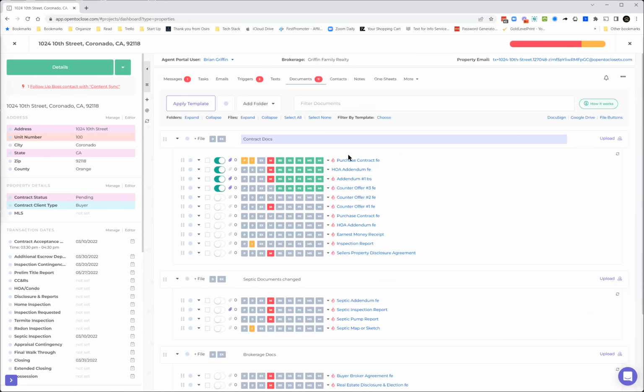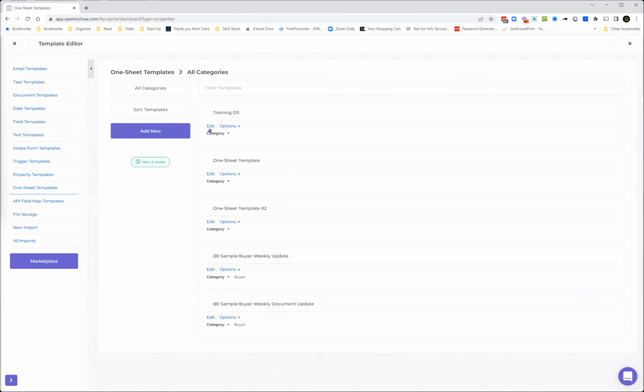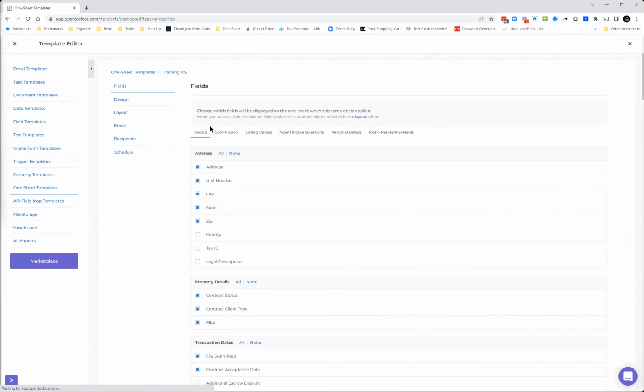The other place that I've also seen it used is if you want to send out a one sheet and you want to have all of those documents on that one sheet and provide that to someone, it'll also have it there on that one sheet. And all they'd have to do is click on that particular document that they're looking for, and it'll open it up in a new tab, and then they can view that live document as long as you've associated it with that file role. Yeah, one sheets are really cool for documents.